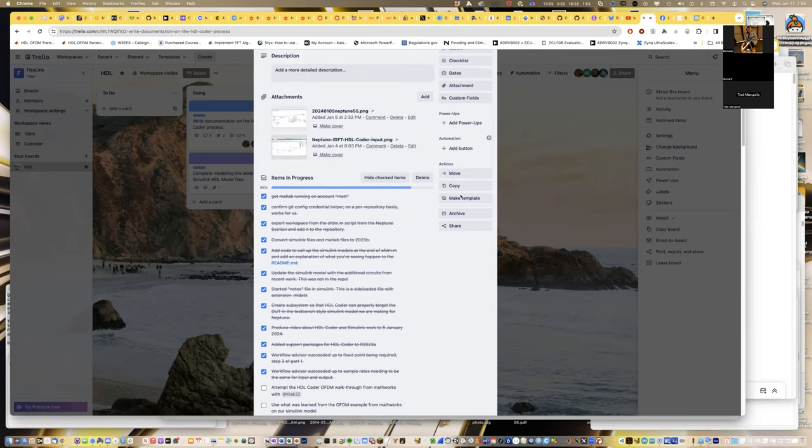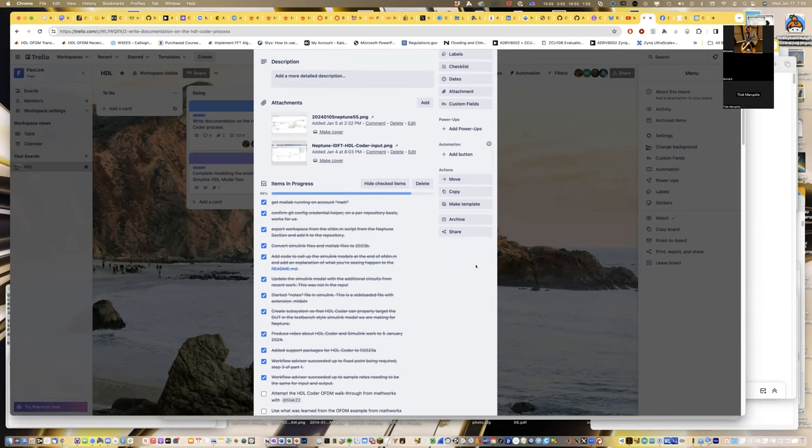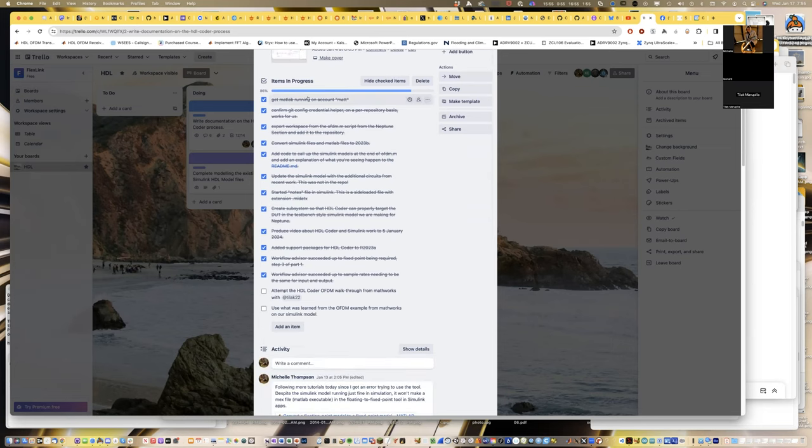And here are the items that we've done, things that are crossed out. If you wanted to do this, you would select checklist, and it will handle a checklist for you. So we got MATLAB running on an account. What we did at ORI is we moved our MATLAB and all of the HDL Coder toolboxes, all the toolboxes for MATLAB and Simulink, to an account called Matt, M-A-T-T, to let people use it that are authorized in Remote Labs West and have a virtual machine account. If you can get in there, then you can log in to Matt and run a full instance of MATLAB, and you also have access from this account to the floating license for Vivado, which is important for HDL Coder because it's turning Simulink code into HDL code, and it asks you for a target. Since we are using large FPGAs, we need the full license from Vivado, or from Xilinx/AMD.